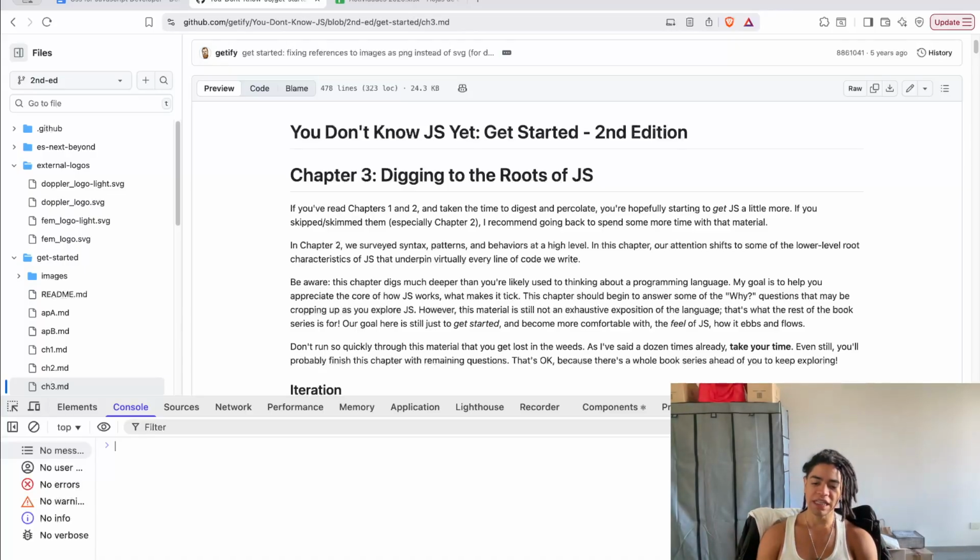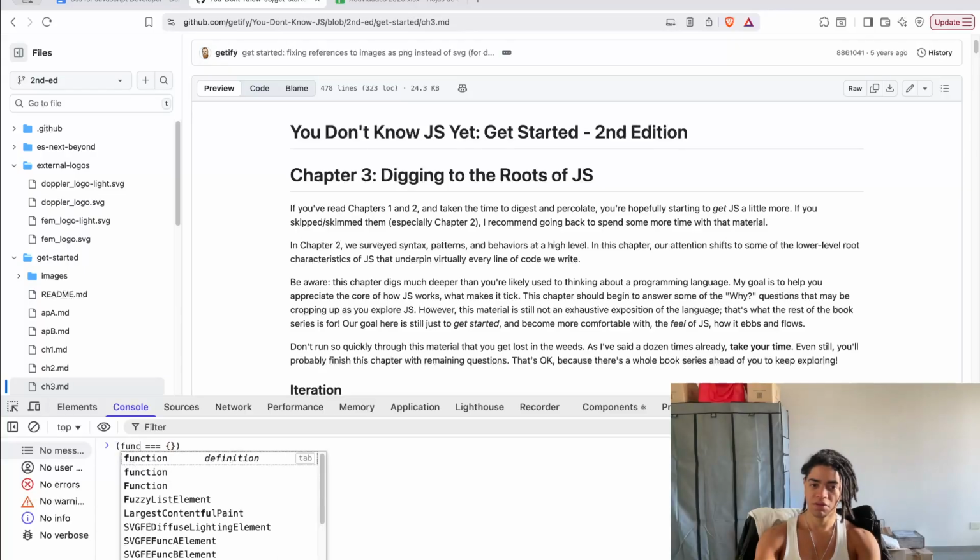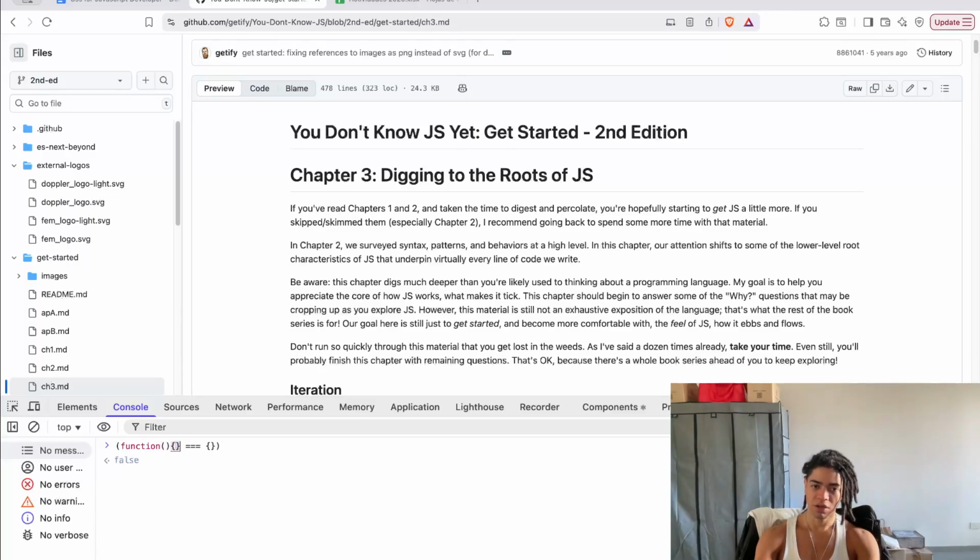If they are the same identity, and in the case of objects, because here you are creating two objects, this will evaluate to false. And similar for functions. Because at the end of the day, what you are creating are functions, objects, an array in this case.